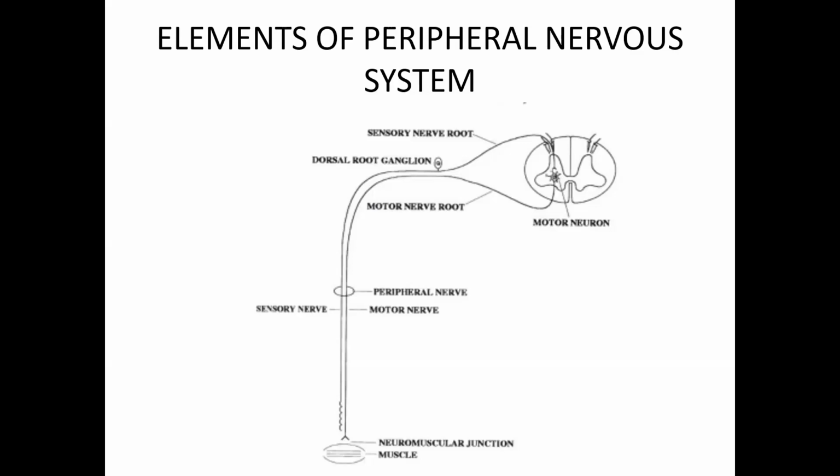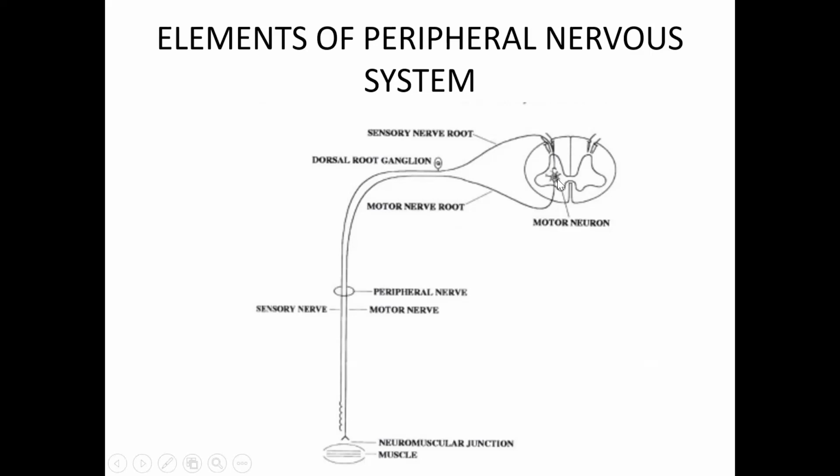Correct. So in a simpler way, whenever there is nerve conduction, we have to talk about afferent and efferent. From the peripheral receptors, the sensations are carried by the sensory nerve, as you can see in this diagram. Then it reaches the dorsal root ganglion, right? Then it goes to the dorsal root, which is again intraspinal. Then through the posterior horns, it enters the spinal cord. And there is a synapse over here.